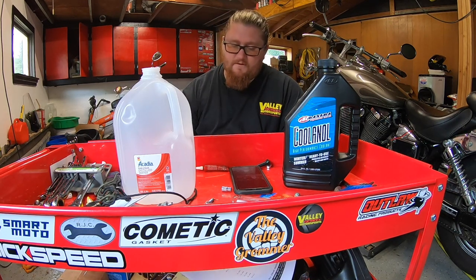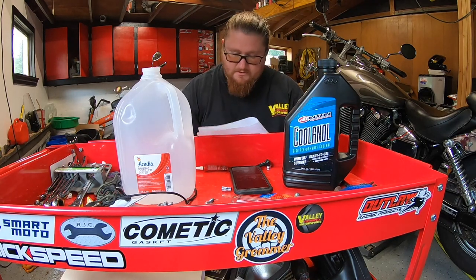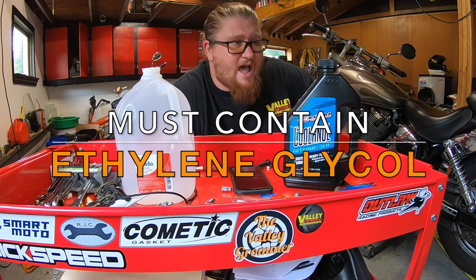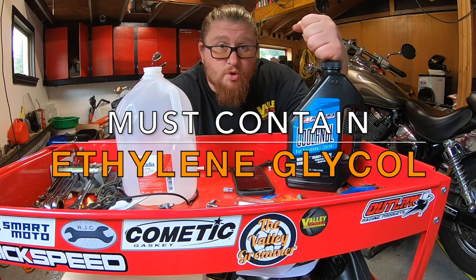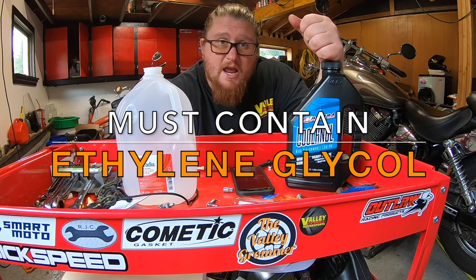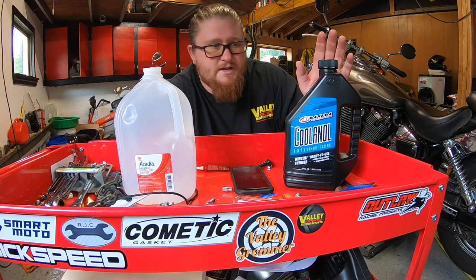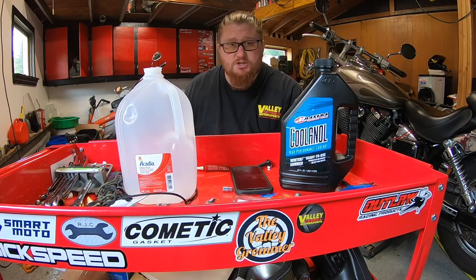And on this 750, I've got spec sheets for all my bikes. Honda says they want 1.58 quarts. So with coolant, whatever the color is, you're going to want to stay with that. Honda was using green for the longest time. Now Honda switched over to blue. You can switch over and get Honda OEM coolant, Honda HP coolant. But Maxima, they have a great product. I use these guys for their oils and everything else. If you want to upgrade to the blue, you can, but I'm just going to stick to what's in there.